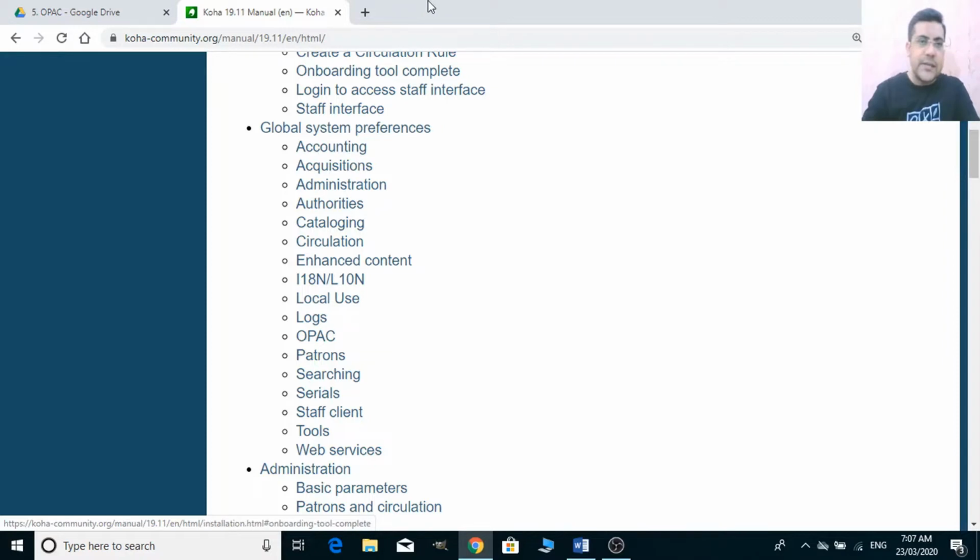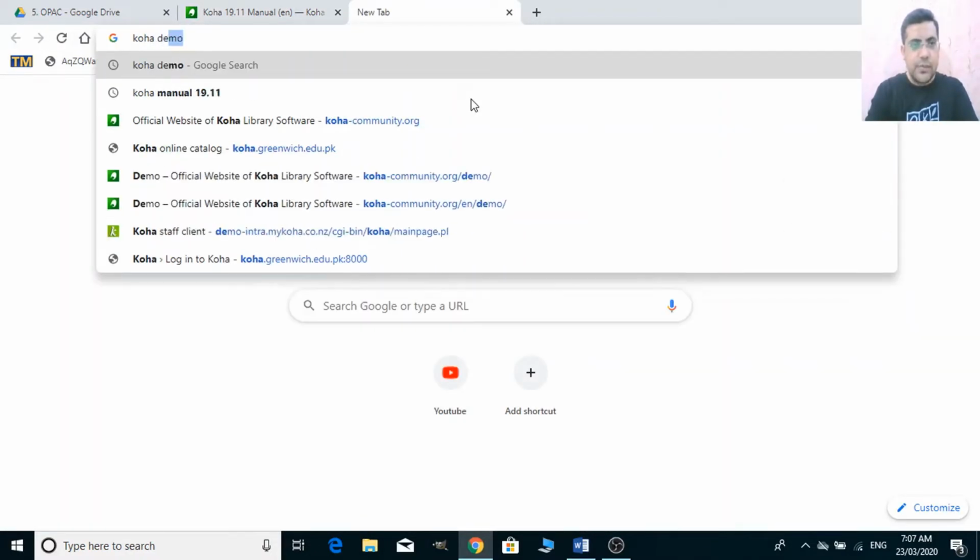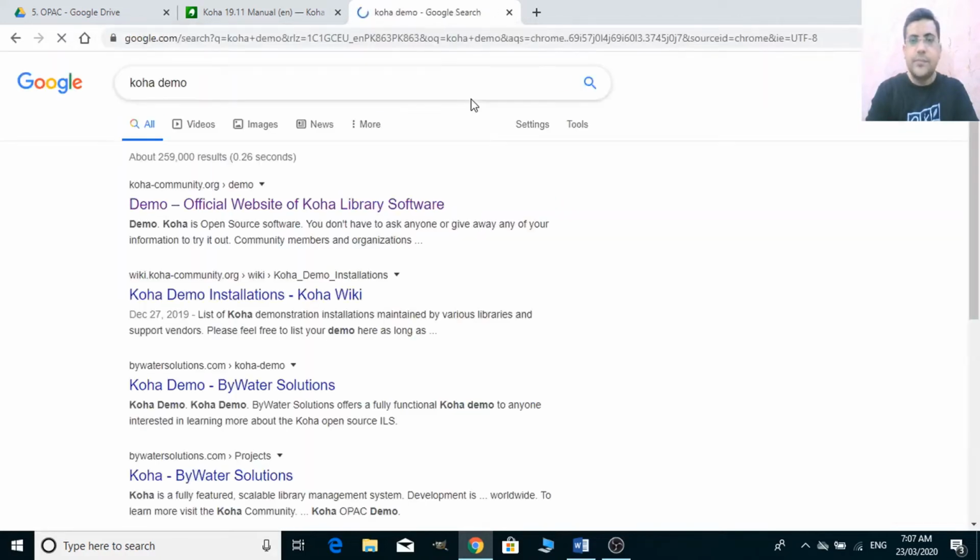The next thing I would recommend is the Koha Demo site to practice on Koha. Remember, the Koha Demo site is for practice purposes only. This site is not a ready-made solution of Koha for your institution.